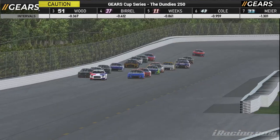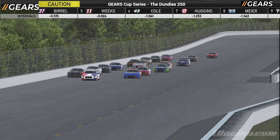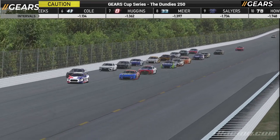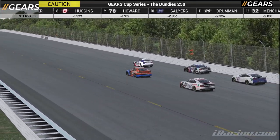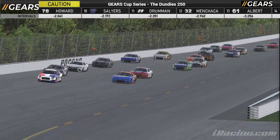I honestly am one of those. I'm a lurker. I like to hang out towards the end. I don't like to be near the front. As far as being in the one, two or three position, if it were me, I'd be hanging around the top 10, just making sure that it's tangible, that I can get up there if it needs to happen towards the end. But again, that's just a preference I have.